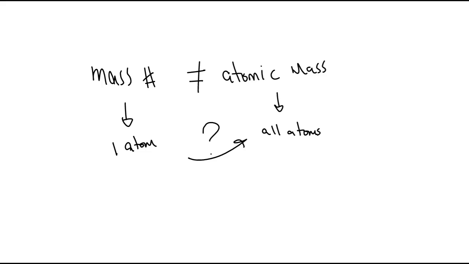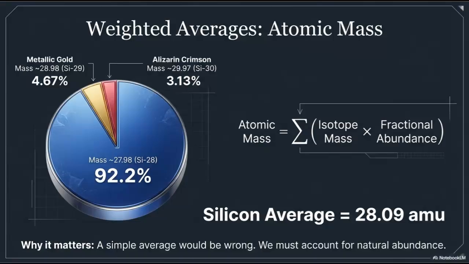So I have all this information now. I have masses of different isotopes. I have how much I have of those different atoms or isotopes. So we are going to do this thing called weighted average mass, which is going to equal the atomic mass. And the weighted average is going to take into consideration how much of that atom is found in nature and the mass of that isotope that's found in nature.